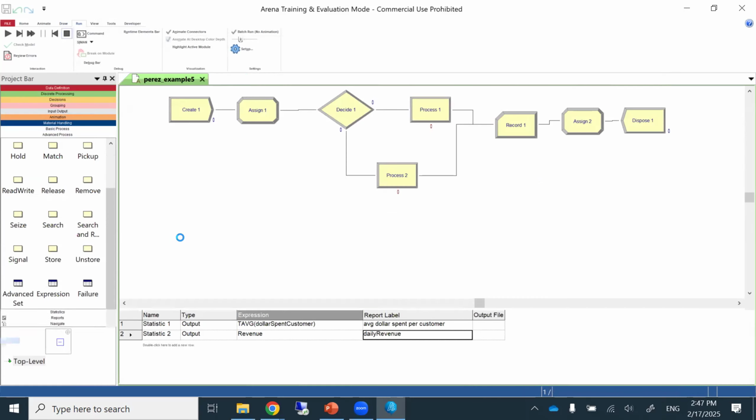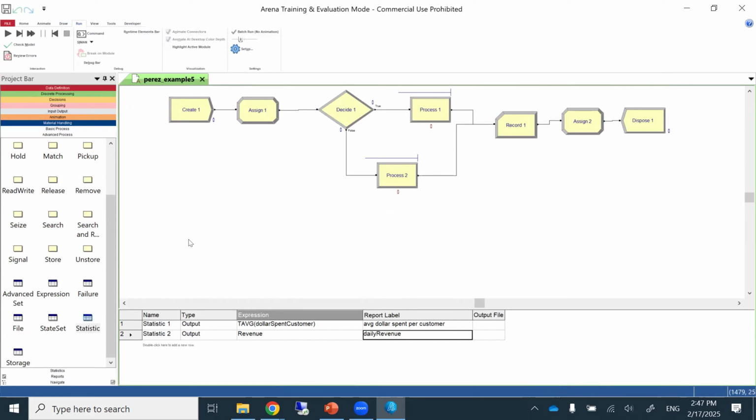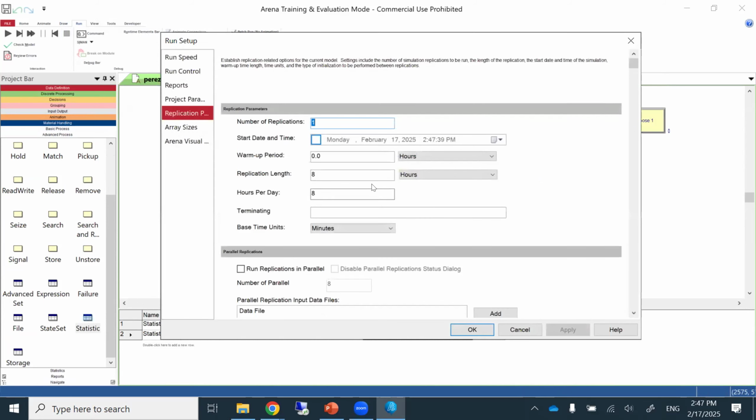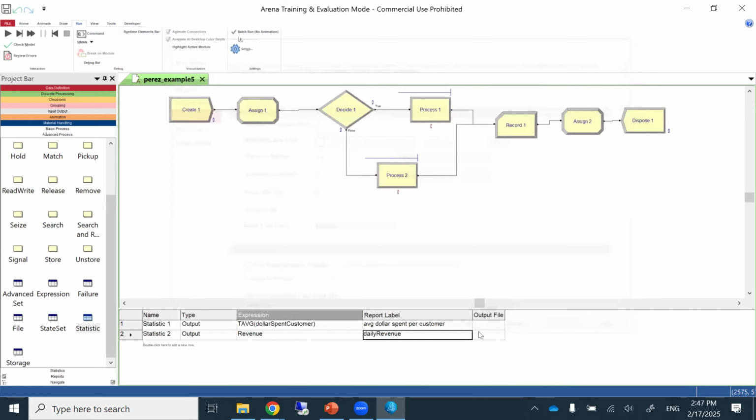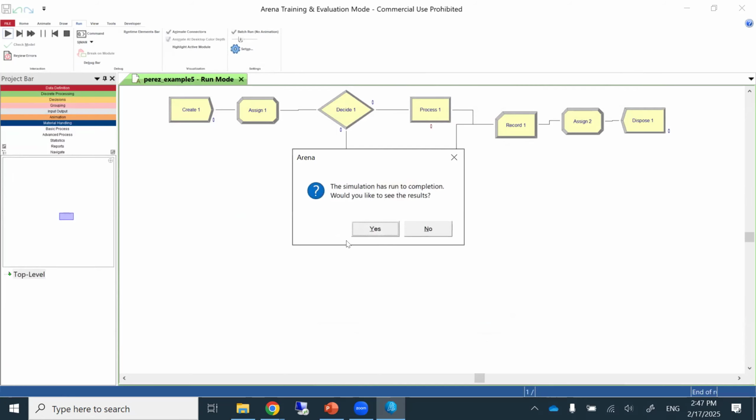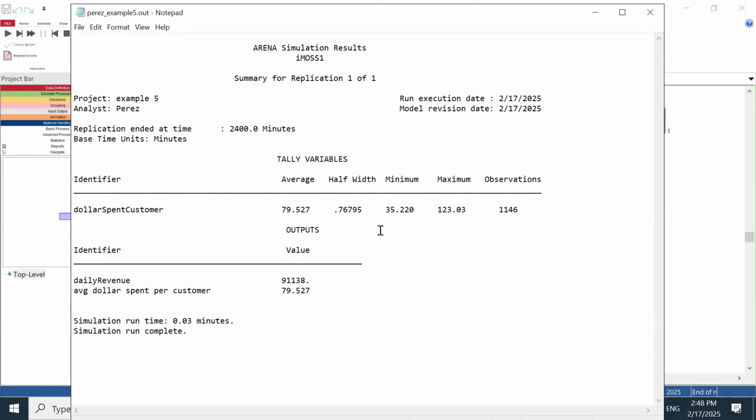Okay, so let's proceed with the daily component. Now, for example, I want to show you what would happen if you change this to 8 days or 5 days. Let's put this at 5 days. You run this. Obviously, you'll see that daily revenue will multiply times 5, and that's what you're going to see for 5 days.